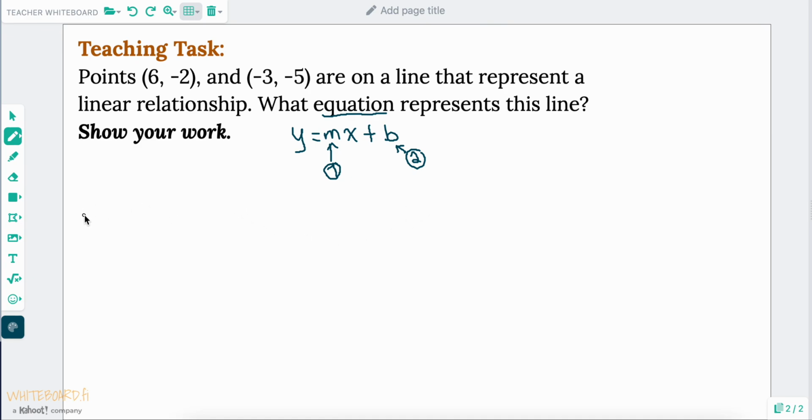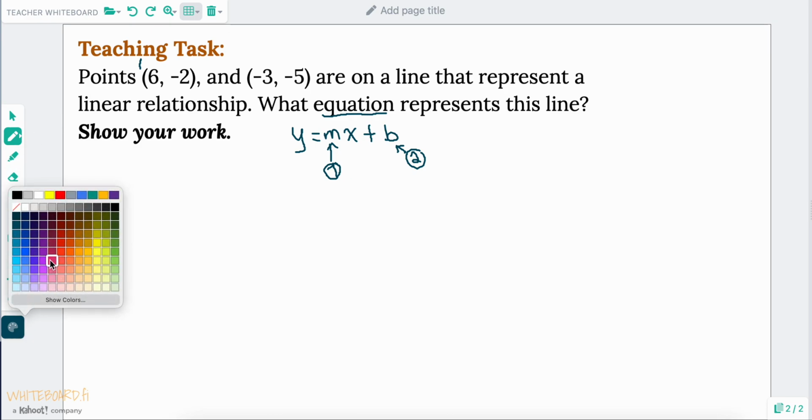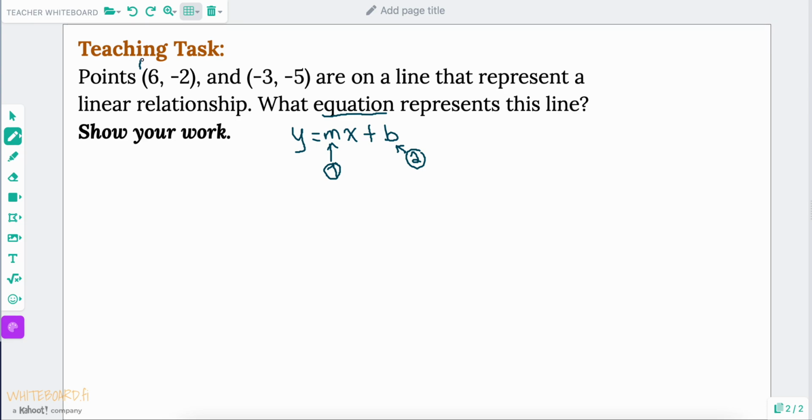As you know, m represents the word slope or rate of change, in which case you have to know how y changes as x is changing. So in order to do that, you have to divide the change in y over the change in x. So first things first is you have to identify what's what. So let's call this the first point over here. Let's use a different color just to make sure we are clear. This is point 1, and let's call this point 2.